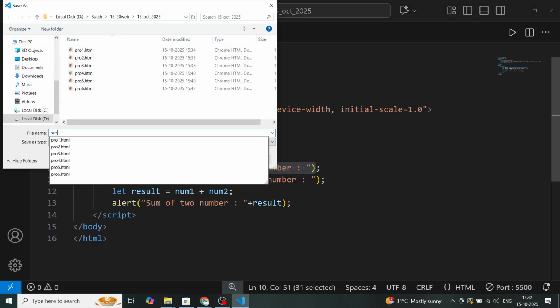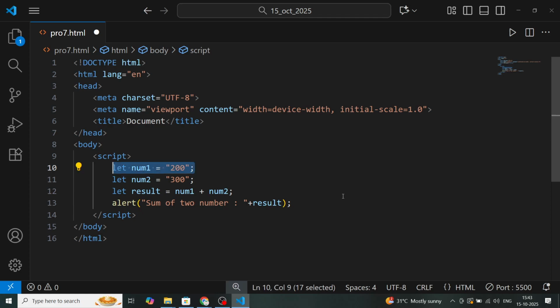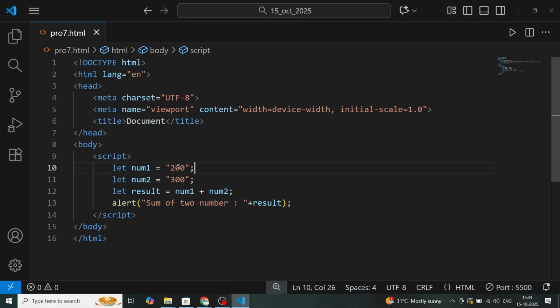For example, Control Shift S, program number 7. To understand this, I'm going to perform it like this. For example, we have 300 and we have 200. How am I storing these values? Using double quotes. It means these are string values. So we have the first string value and the second string value, then apply the append and we have the result. Control S to save, go live. Now we can see 200 and 300. So I don't want to use these as strings. When we read data from the prompt function, we get data in a string format. We can also find out the type of this data.